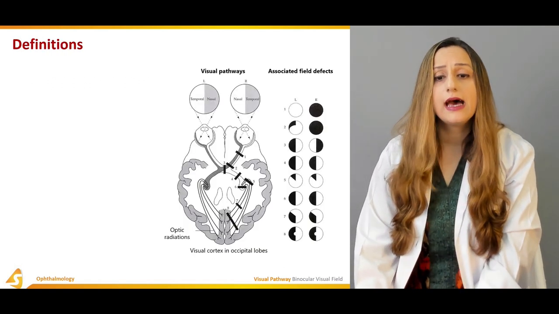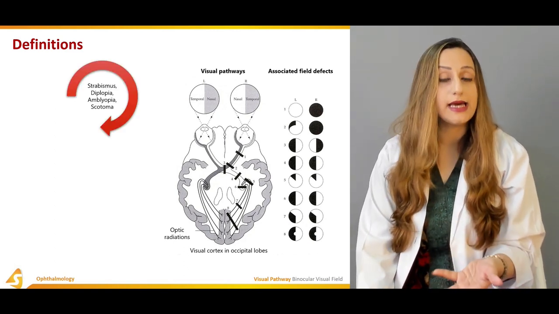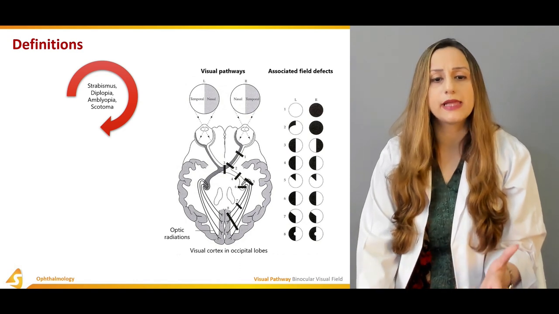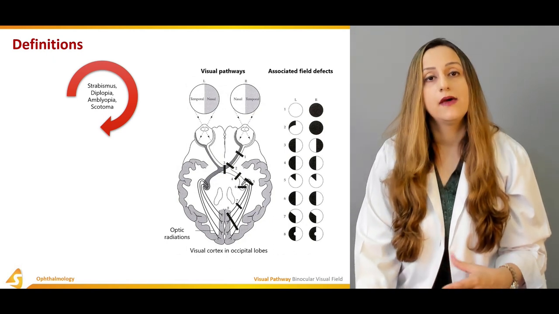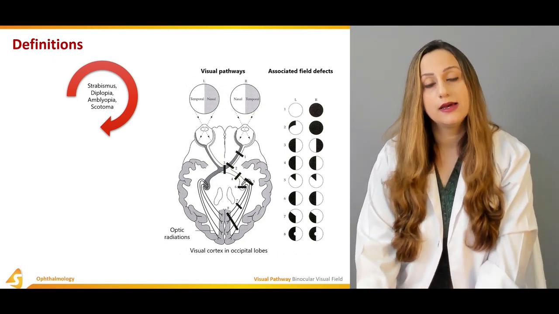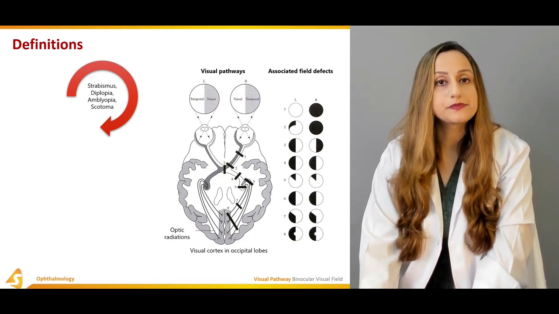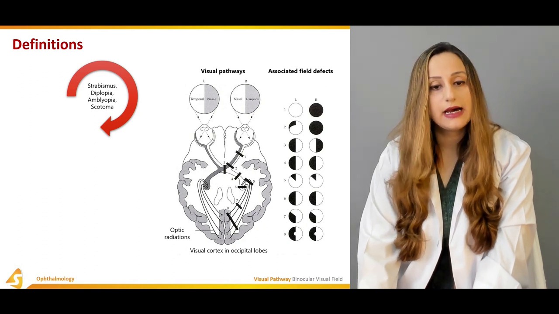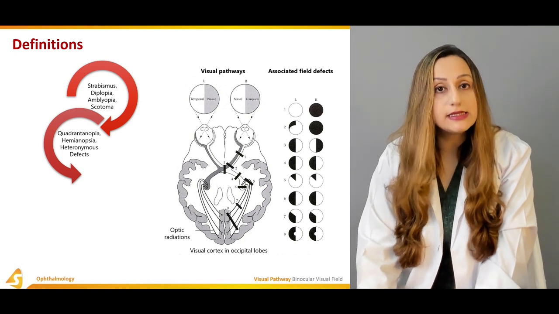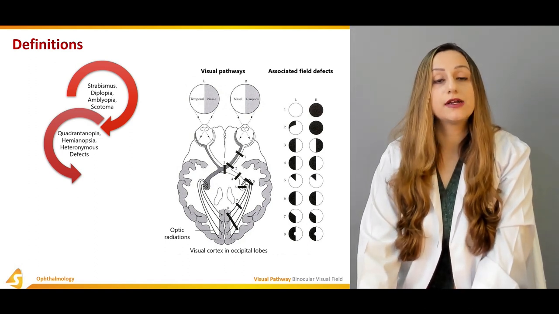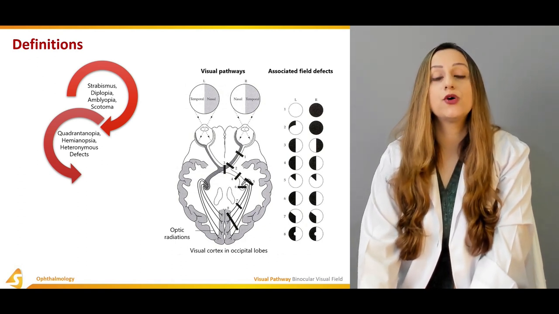The definitions or the primary terminologies that you have to focus on are diplopia, that is basically the doubling of vision. We have amblyopia. We have scotomas, that is basically the pathological blind spots in a particular person. Strabismus is basically the squinting phenomenon that is normally observed in individuals. We have the quadrantopia, that is when the visual fields are affected in the quadrants, that is known as quadrantopia.